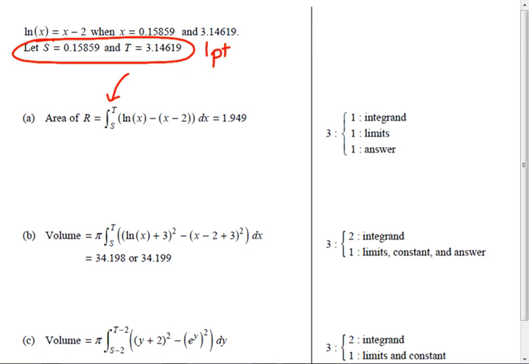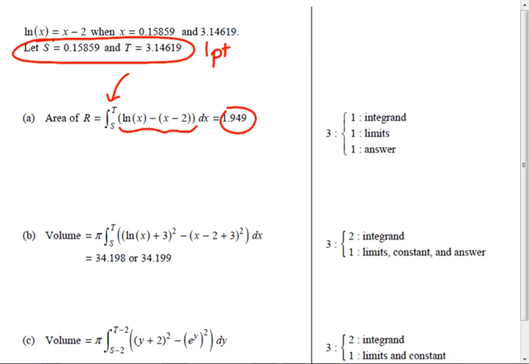What parts we need. Then you get a point for this integrand. If you don't put the x down, not a problem. It is a problem for me, but not a problem. And then 1 point for the answer to 3 places. The question is, what if you do more? I don't recommend it. Don't do more than what you're asked for because we read it. And if it's mathematically wrong, we take points back. You have to have at least 3.